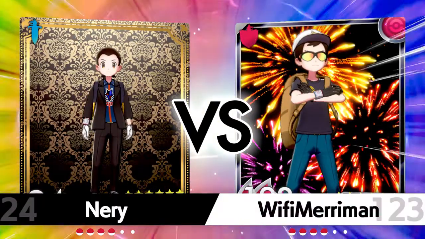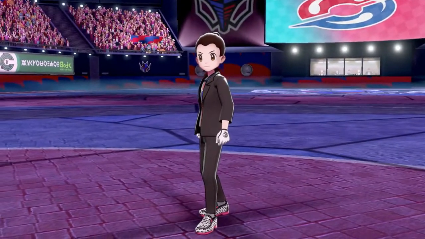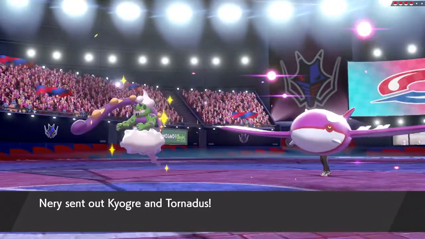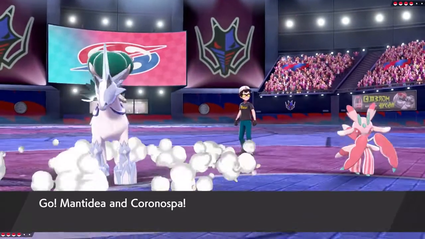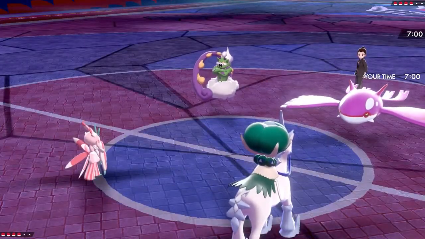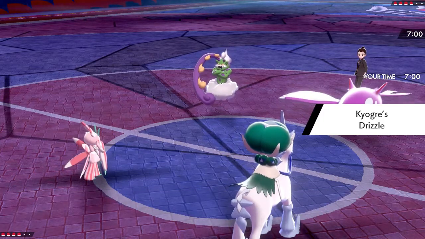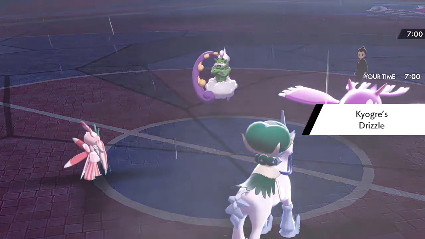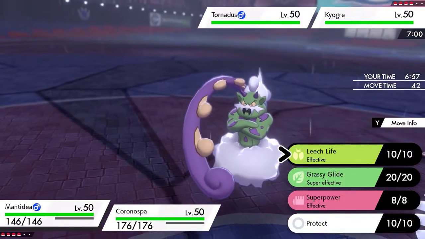Why is Torkoal a must bring? Because Torkoal has the ability Drought, which stops Kyogre's Drizzle, which in return makes Water Spout not very powerful. So therefore, we're actually able to live attacks with Torkoal and go for huge Solar Beams and just win the game outright. Sounds legit. Anyway, Lurantis and Calyrex Ice Rider versus Kyogre and Tornadus. This is actually like a very decent board position right here. This is not bad for us. Then again, we're not in the greatest.